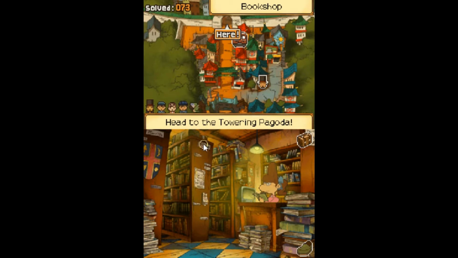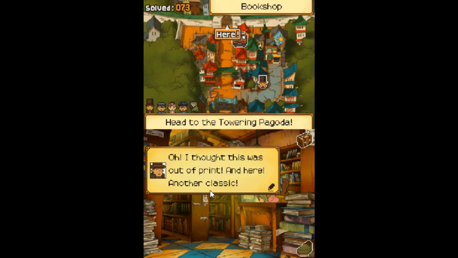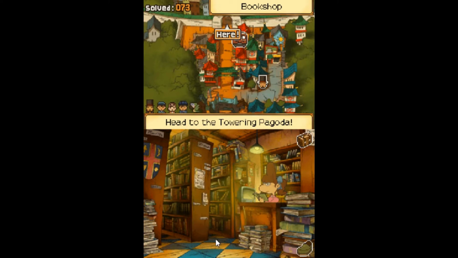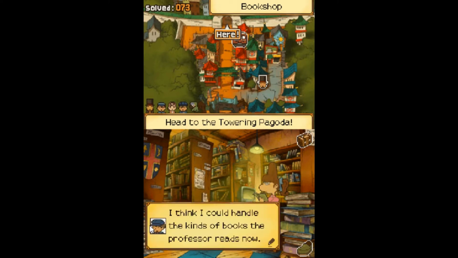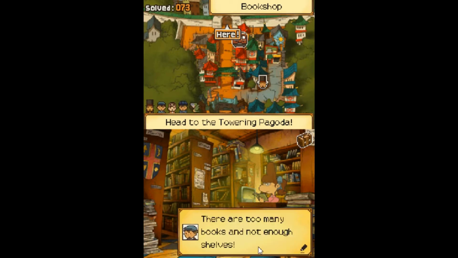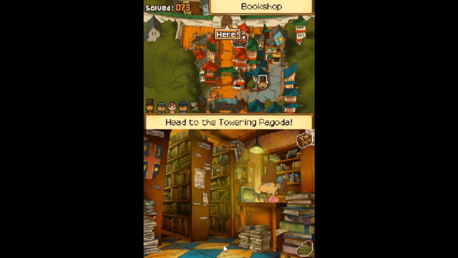Hello. Excuse me for a second. Oh, I thought this was out of print. And here, another classic. These books might be a little past my reading level. I think I could handle the kinds of books the professor reads now. Oh, Future Luke said that. There are too many books and not enough shelves.